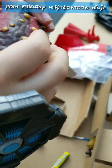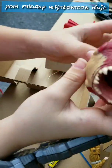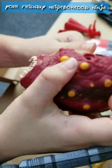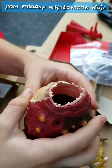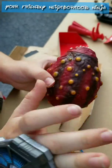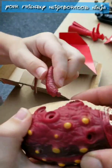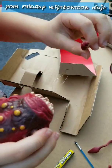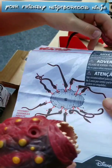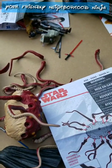Alright, I'm gonna put that guy down so he stops making those noises. Help me put this guy together. Let me get these tentacles out of the box. Ew, it makes weird noises. Hang on, I think we need the instructions because there's a lot of tentacles. Holy cow. Oh, snap.